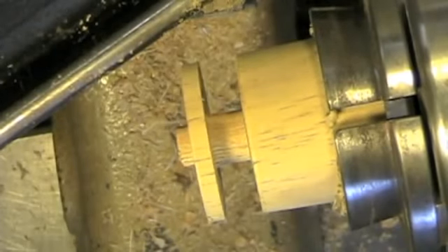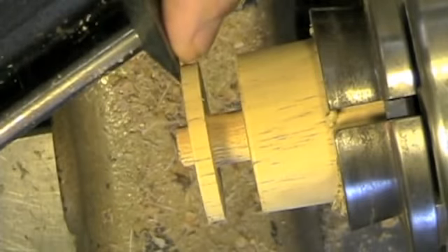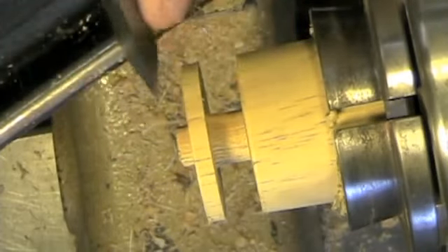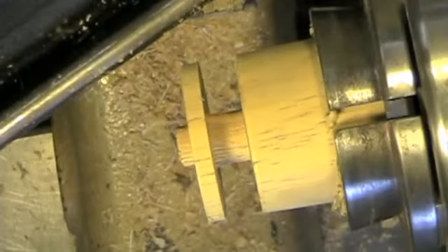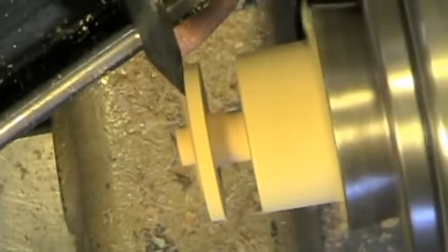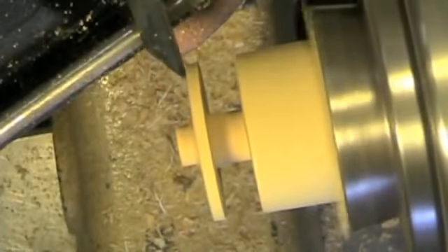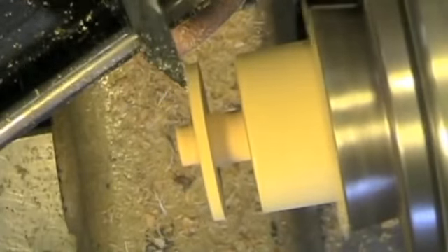Since Keith brought up the topic of skew practice, this is a practice technique that I play with. One thing that's important with the skew is not to push the bevel very hard — you want to be very light on the bevel. I cut this with a parting tool and I'm going to see how thin I can make it, both trying to keep the sides parallel — which is really good for learning to aim the skew — and also trying to keep the pressure off the bevel, because too much pressure will simply break this off. You have to get a feel for the wood and aiming the bevel down. I continue to rub the bevel and then move the handle out a little bit more to make another pass.